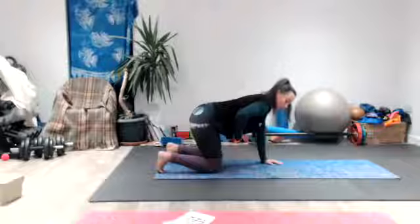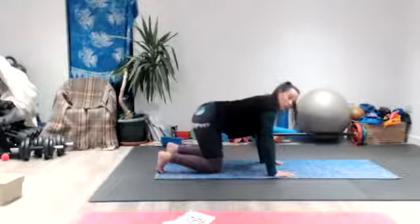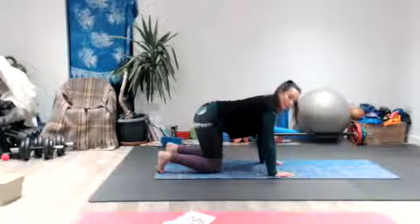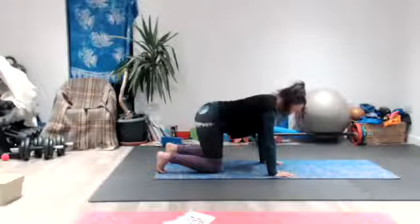We feel like we're drawing the bottom of our ribcage, this bit underneath, just up a little, like somebody's holding onto your bra and just pulling you up gently. That's a nice way to think about it. I have made that cue from one of my new trainers, Stephanie. So we're gazing towards the wall.